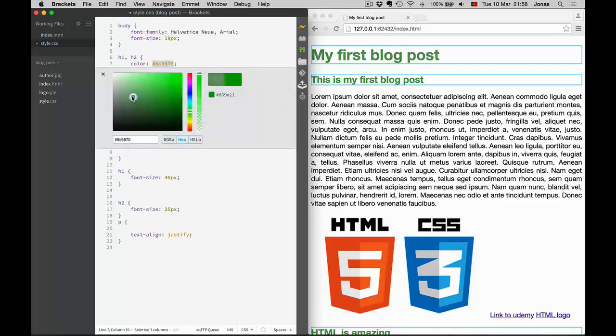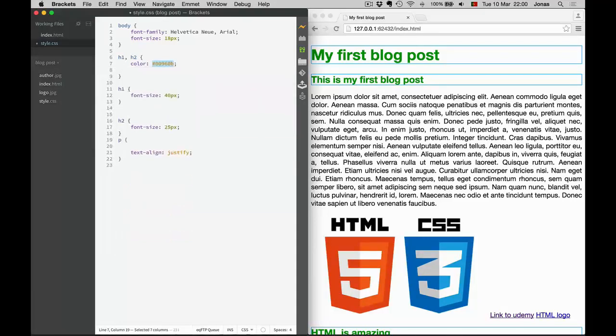Now if we push this all the way to this side, we have actually all the shades of gray, from complete white, which is FFF, all the way down to black, which is 000. So if we move up and down here, we can choose a gray color. But as I said, what I want is a green color. So just put it here. And here Brackets even shows us the colors we use the most in our design. This can be pretty useful if you use multiple colors.